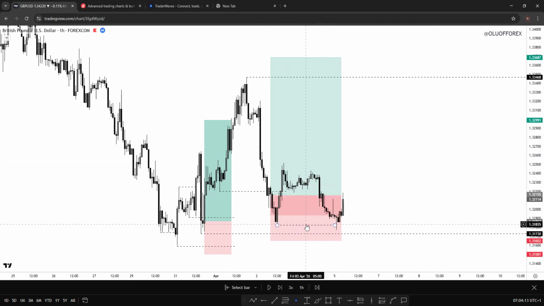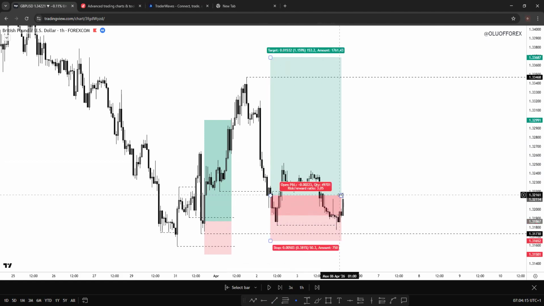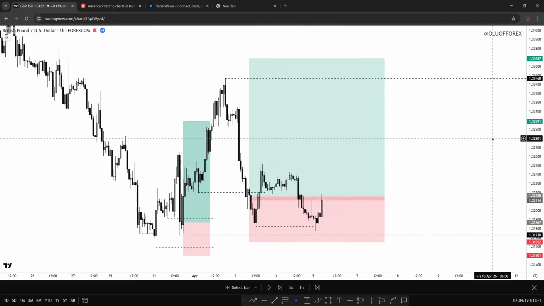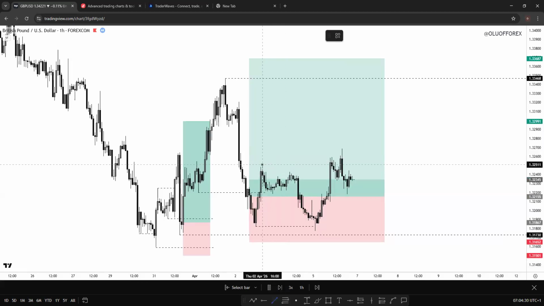Now I usually say on my channel, TP or SL. That's when I take the trade. Either it goes to TP or stop loss, it is not my business again. I'm just holding to take profit or stop loss. So let's see how this trade played out. After taking them out, it took the sellers out too.